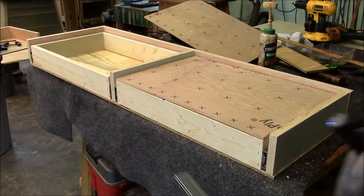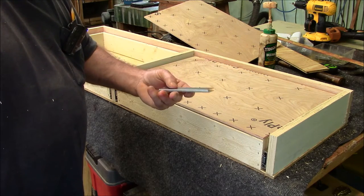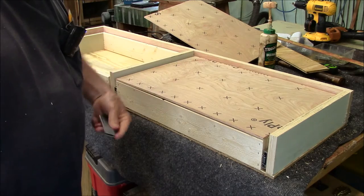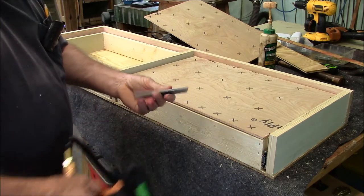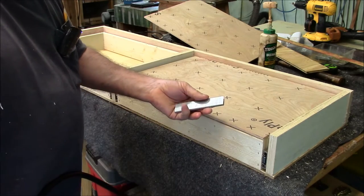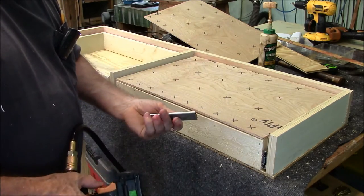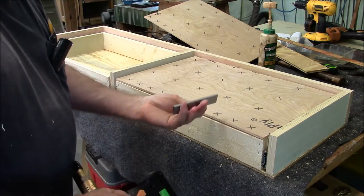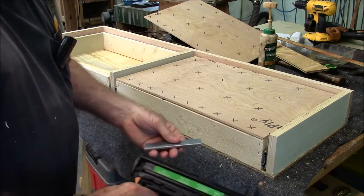To hold the plywood bottoms on, I'm using these 1-inch staples. You just got to be careful when you put them in, they want to flare out. The reason these things hold so well is because they don't just go in straight, they go in all kinds of different directions and they want to flare out. So when you put them in, you want to put them in 90 degrees so that they flare out and don't blow out the sides.